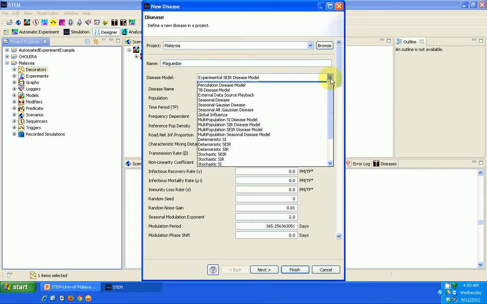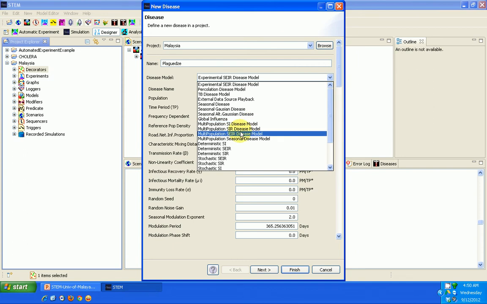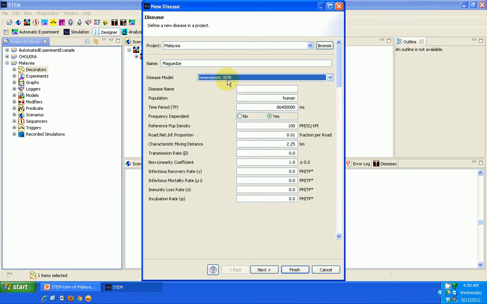I actually want to change this disease model. I want to use a different disease model. I want to use the deterministic SEIR. Deterministic SEIR is S for susceptible, E for exposed, I for infectives, and R for recovered.